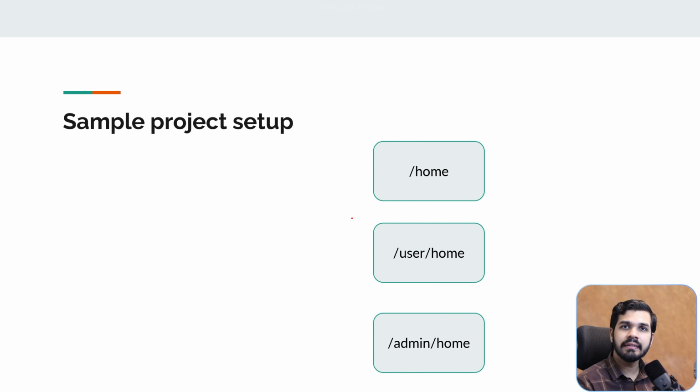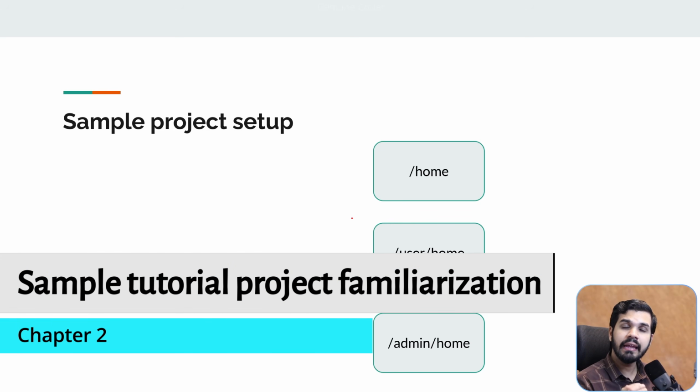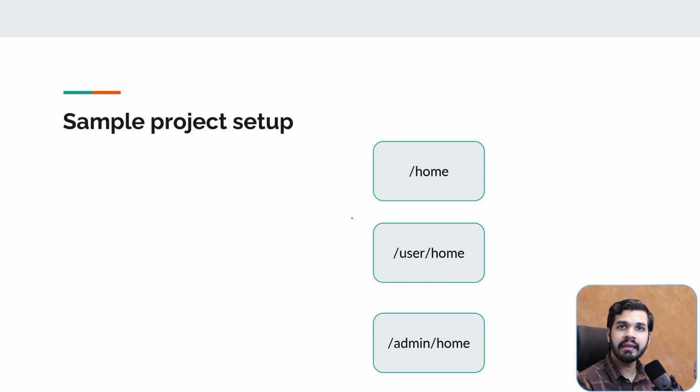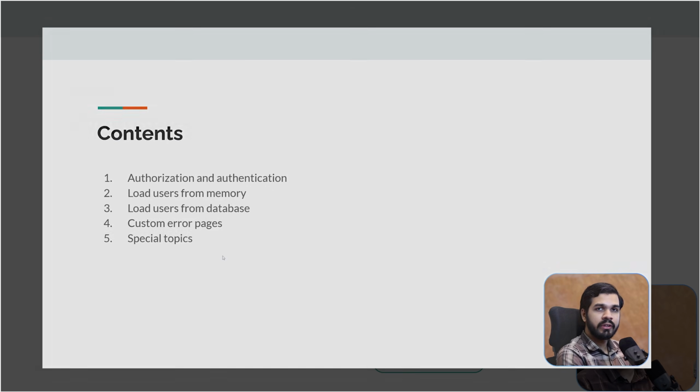Now, let us discuss the structure of the basic project I have prepared for this tutorial. I am not creating a new project from scratch to save some time, and I have already covered the entire Spring Security Framework tutorial in another tutorial video. So if you know the very basic ideas of Spring Security, then you can continue on this tutorial. You don't have to worry about anything. But if you don't know anything about Spring Security, please have a look at my previous video on Spring Security. I will leave the link of that video in the description. So the basic idea of Spring Security is required.